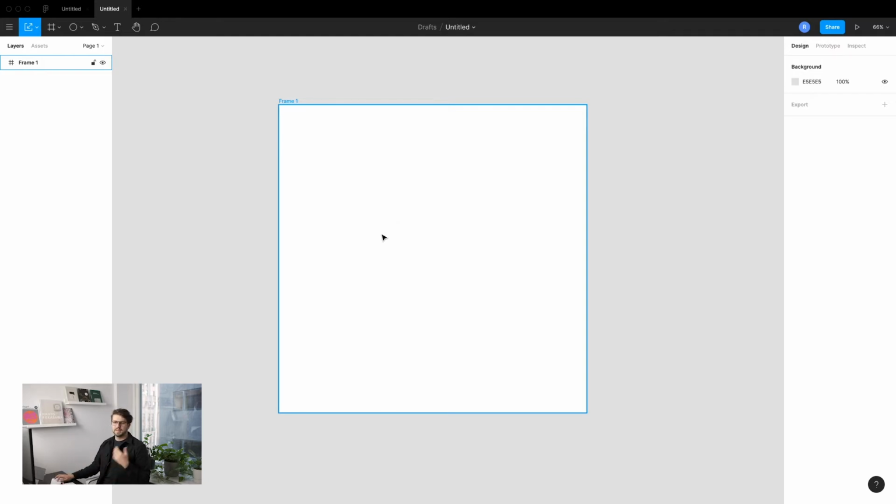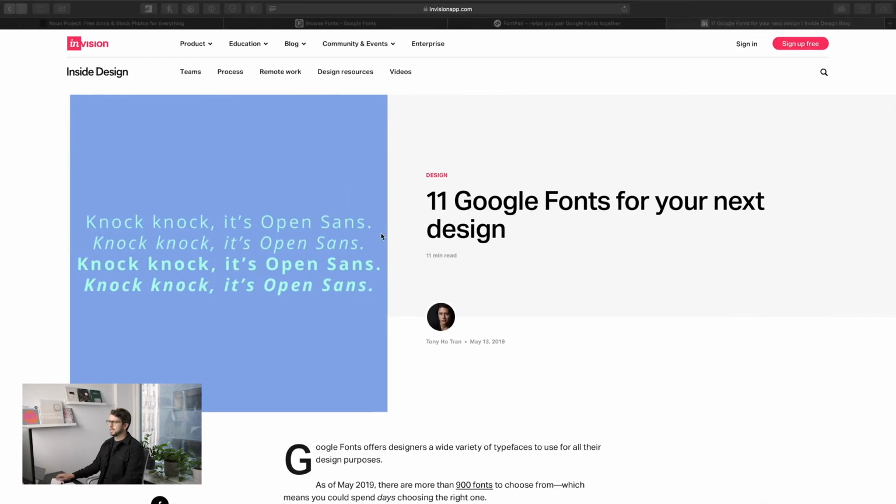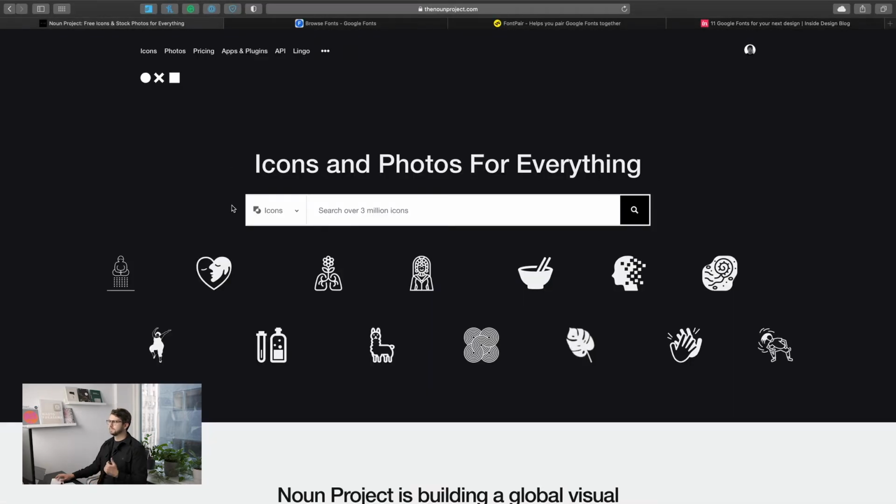If you're looking for something like an email app, you could look for the standard email iconography. But the best place to start is something like Noun Project. So I really, really like Noun Project. It basically is a very cheap and affordable way to purchase icons. And this is a great place to start off your branding.